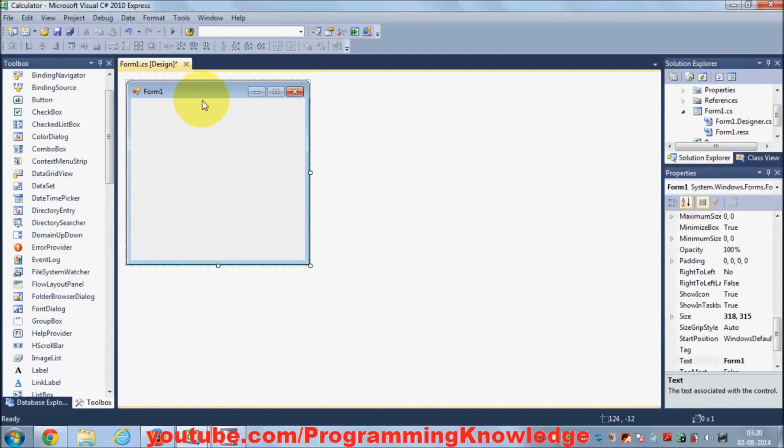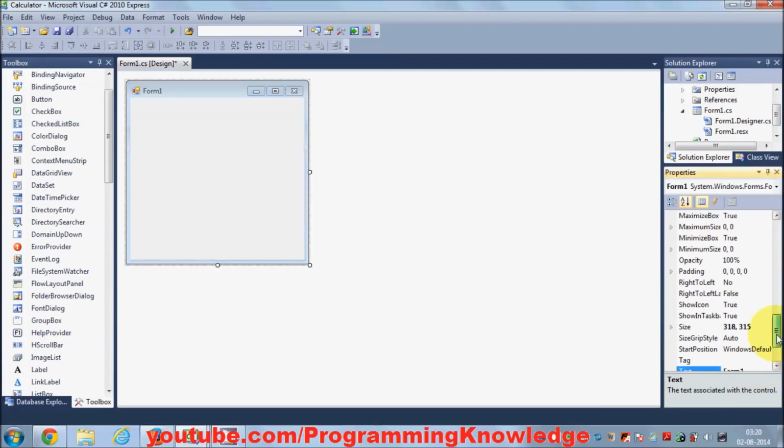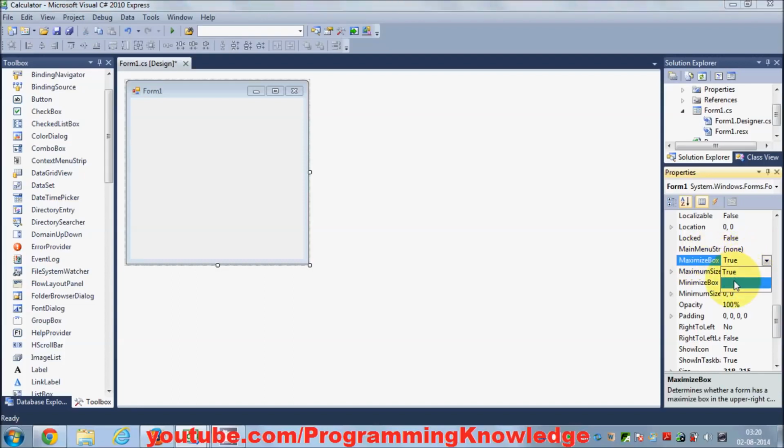First of all, the disabling of this maximize button. So select your form here and search for the property called MaximizeBox, and by default it's true. You need to make it false, so just make it false.